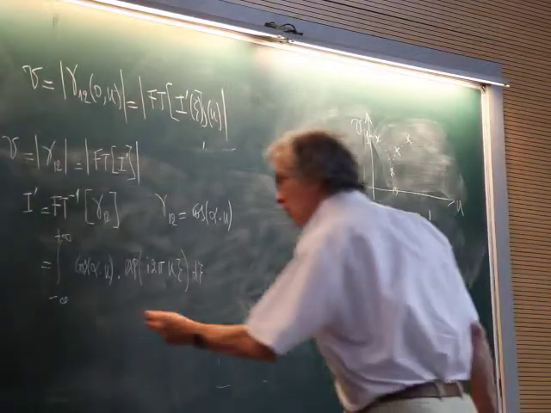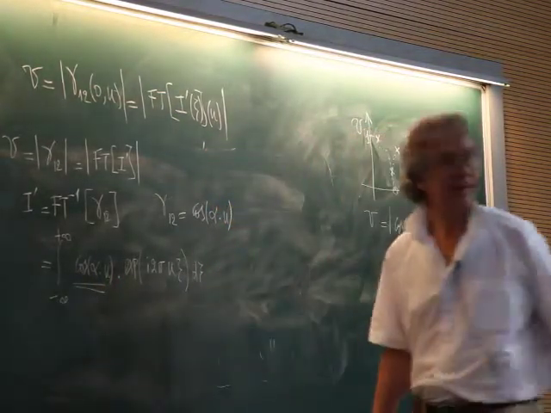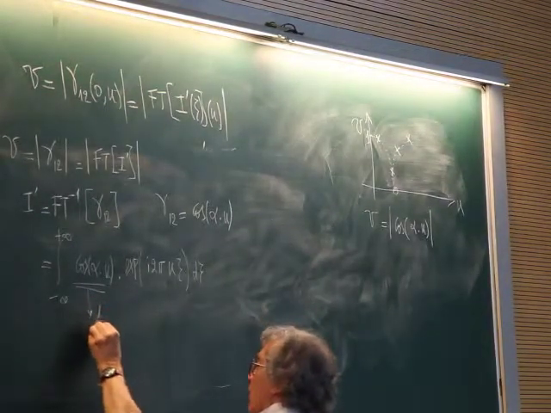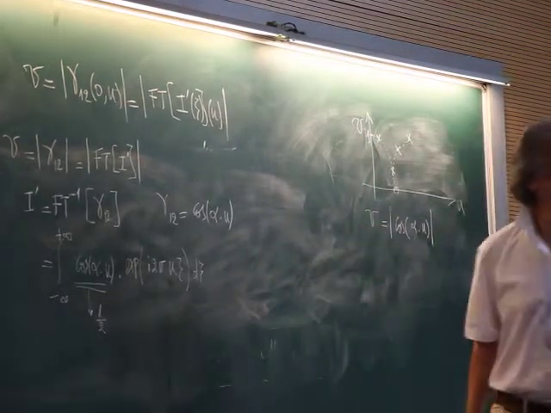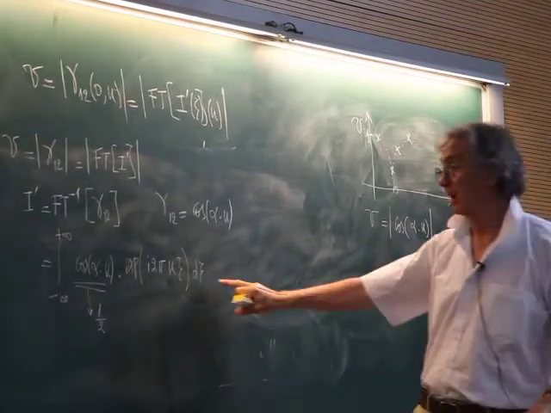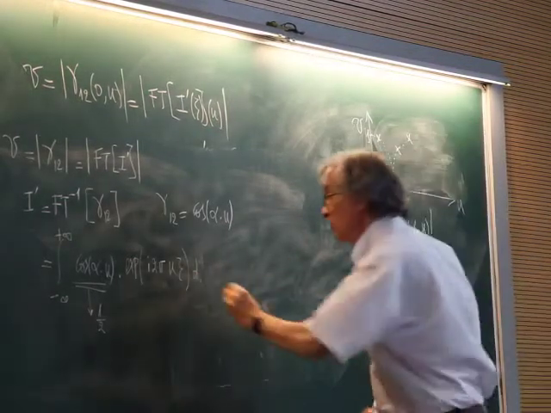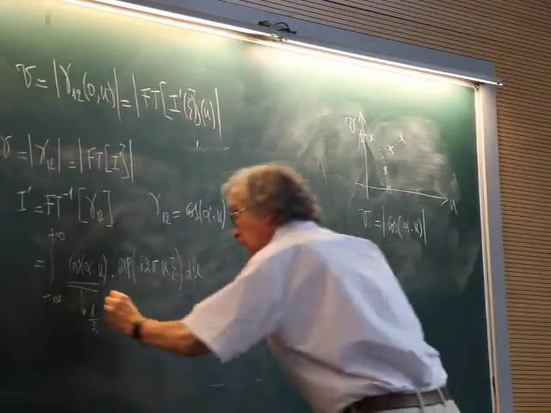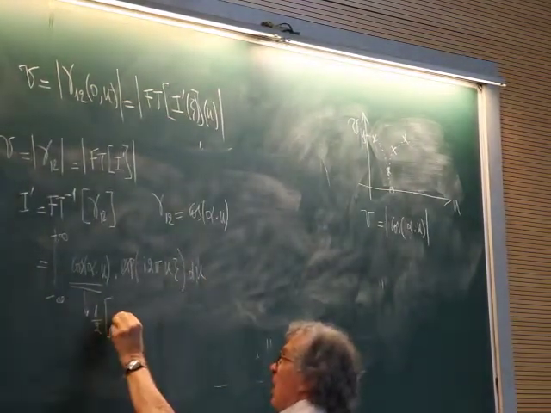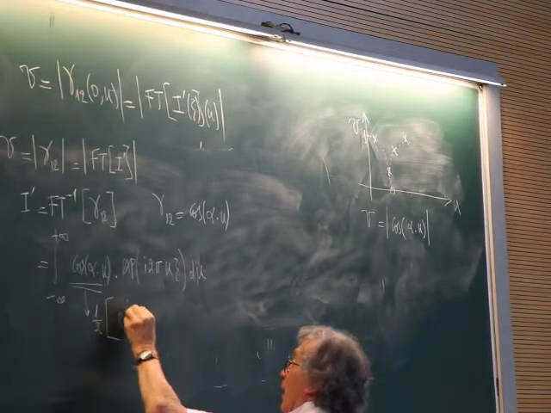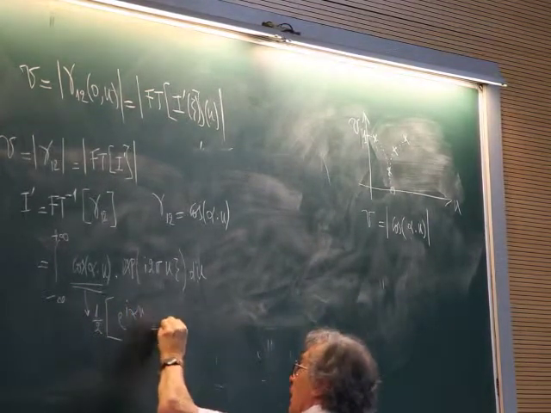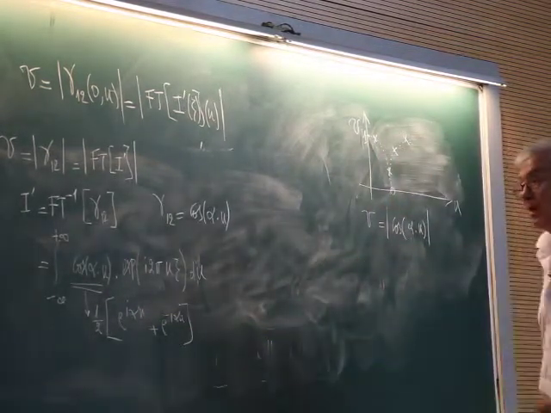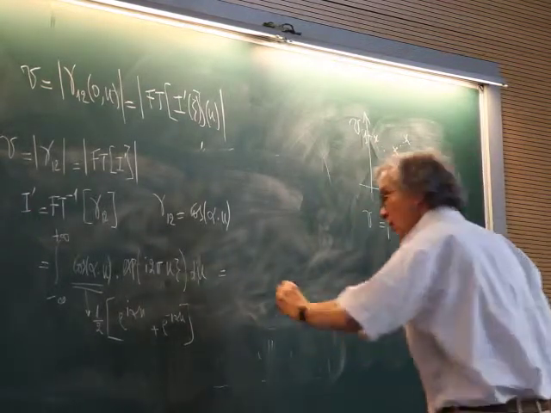Well, to go on, I would do the following. I would say, okay, cosine is equal to 1/2. Sorry? Instead of d zeta, it will be du? This is a du. Yeah, it's a du. So the cosine, I would say, is equal to 1/2 of e to the i alpha u plus e to the minus i alpha u. You agree?